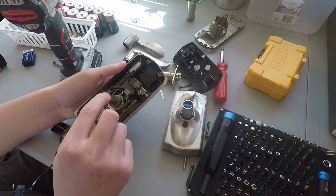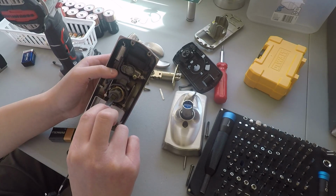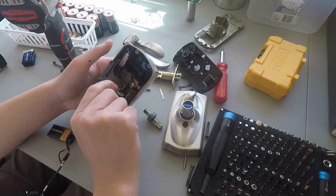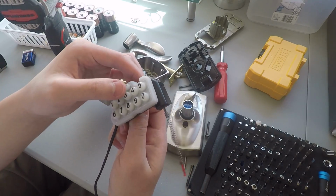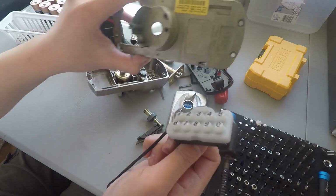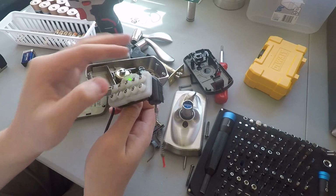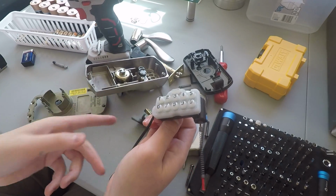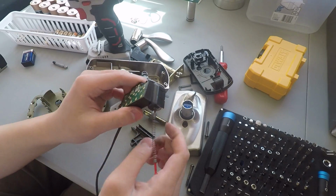That's interesting because I was thinking of turning this into an electronic only, that means like keywayless, lock. But I guess someone could just press down on that from outside. So never mind that. Anyway, we're still taking this apart. What was the code again? 6852. Okay, so we're going to press that in. So this motor actually spins and moves where this is. It pushes it up and down so that it can engage and disengage the locking mechanism.